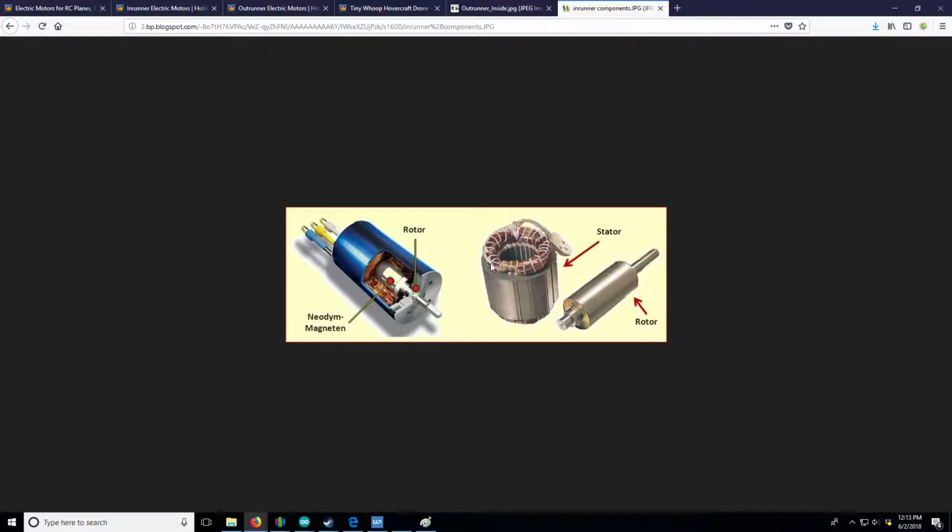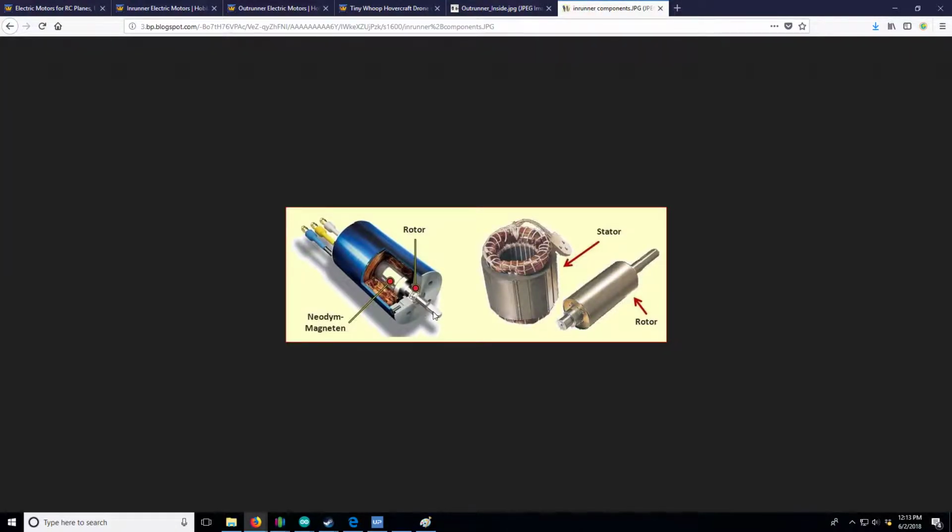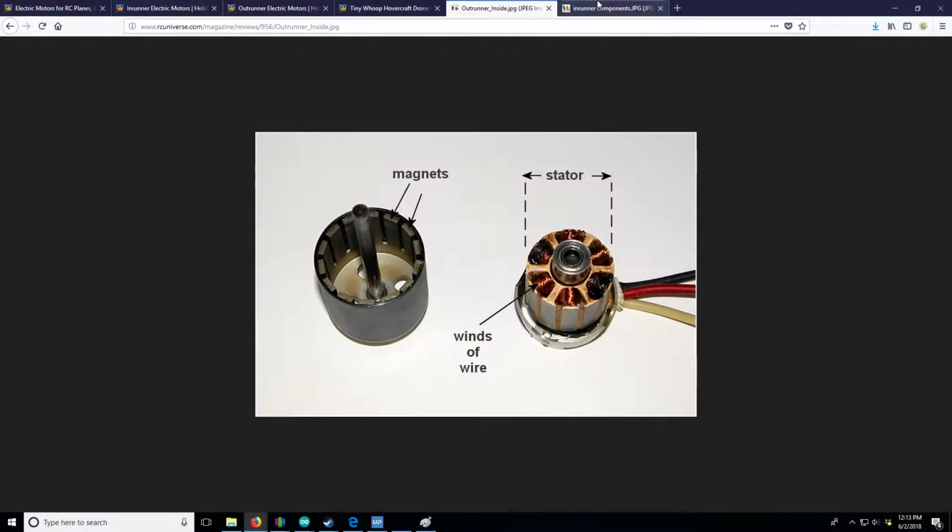An Outrunner is the prop or the gearbox or whatever for a car, boat, plane, helicopter, quadcopter, whatever. The outside is running the prop on an Outrunner, because your prop or your gearbox or your tires or whatever are mounted to the bell, and the bell is spinning on the outside. While on an Inrunner, the inside is running the prop, because the prop or whatever is attached to this shaft here, which is driven from the inside of the motor instead of the outside of the motor.